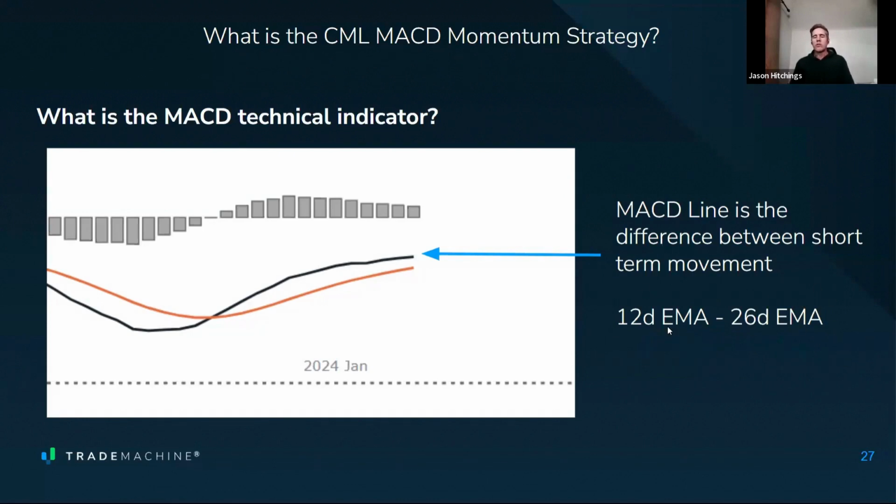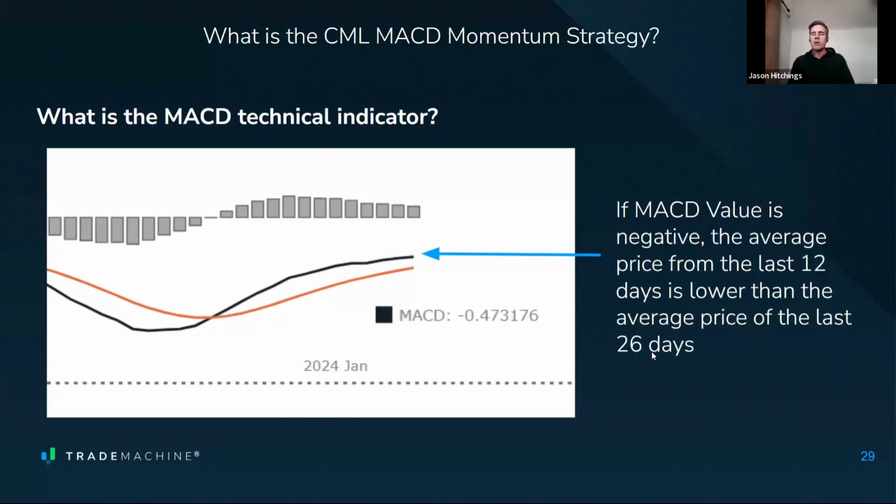As a little refresher, if it's an exponential moving average, all it means is that it gives extra weight to the recent data. So the recent couple of days are going to get more value in that average than the very first days when you look 12 days back. So these values are negative here. This is the zero line. These are negative, but you can see this black line is above the orange line.